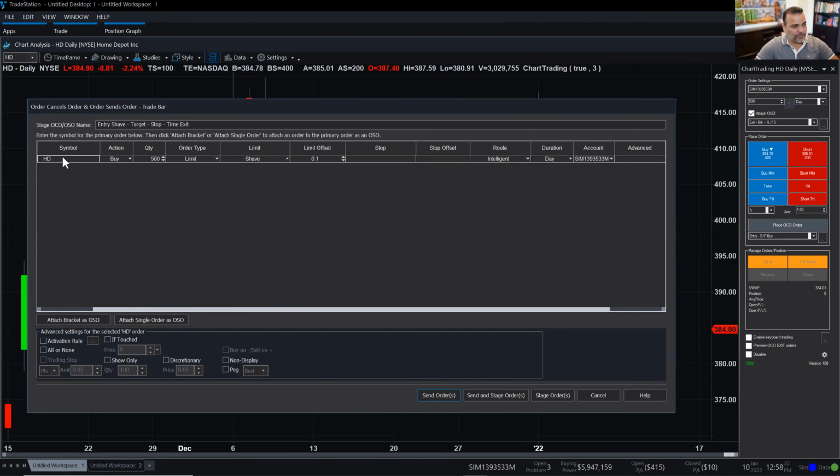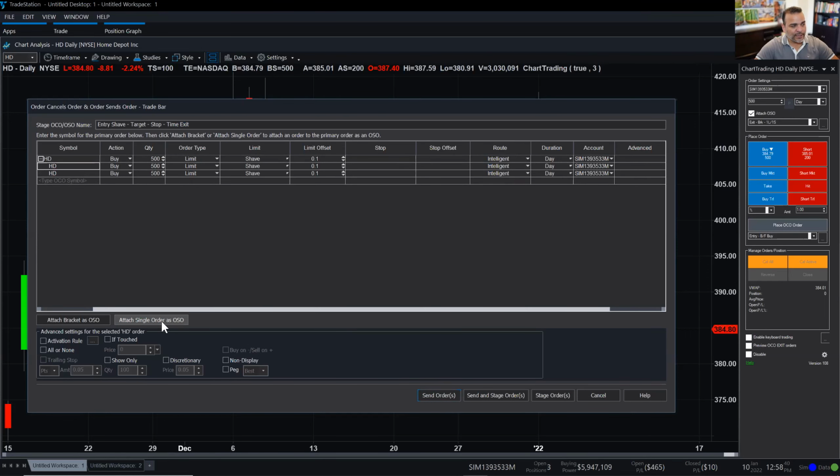I'm going to click on the symbol, attach a single order. I'm going to click back on the same symbol and attach another order. Then click back on the same symbol and attach a 3rd order. Now take a look at the indentation of those 3 orders. They are exactly at the same level, if you look from left to right, which means that they're all prominent and active at the same time.